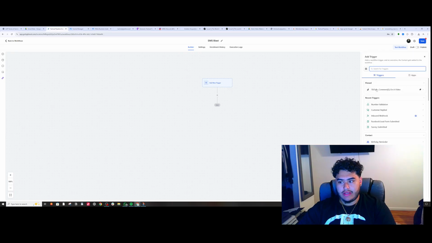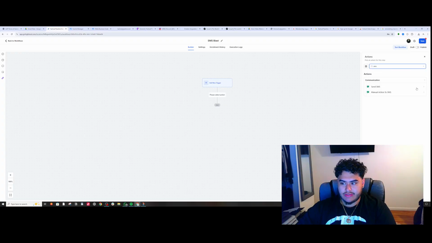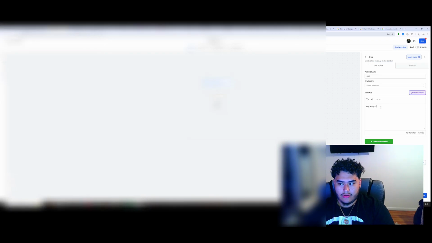This is gonna be a good SMS blast. I would even go as far as to put an image and just test it. So the trigger will literally be added to workflow, and the first message will be SMS: Hey, are you currently working? Check this out. I'll do your marketing and get you qualified applications. And then you go get some testimonial. Hopefully I'm not showing too much here. I'll have to blur this out, to be frank, but I'll go get some testimonial from our campaign.